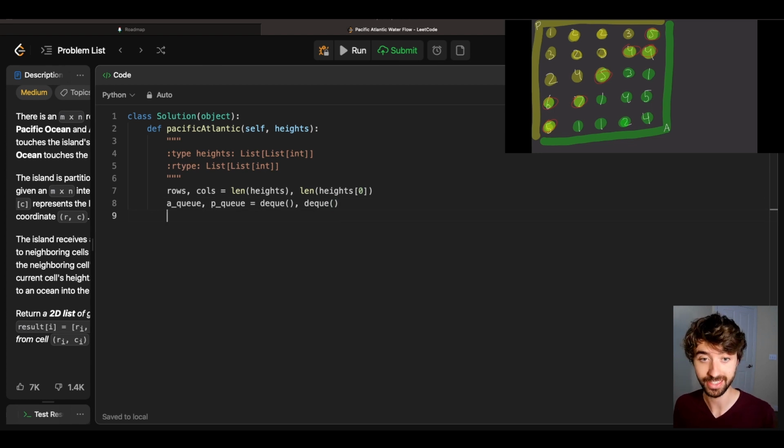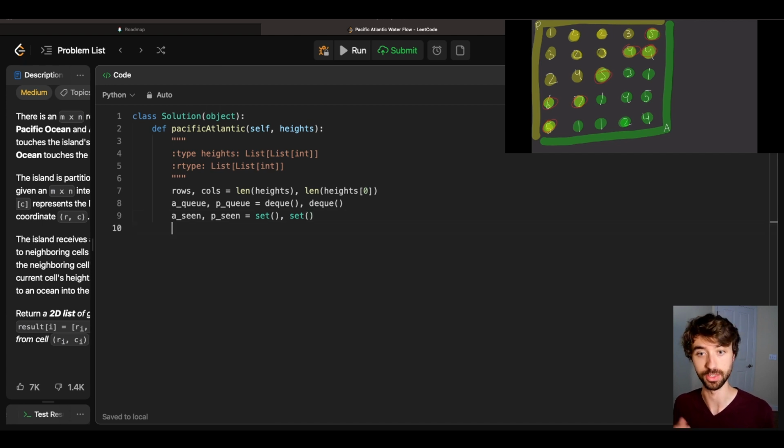We're also going to need a set for both of the oceans to track which locations we have seen. So I'll call that Atlantic seen and Pacific seen, and these will both be an empty set that we will add values to as we see them.